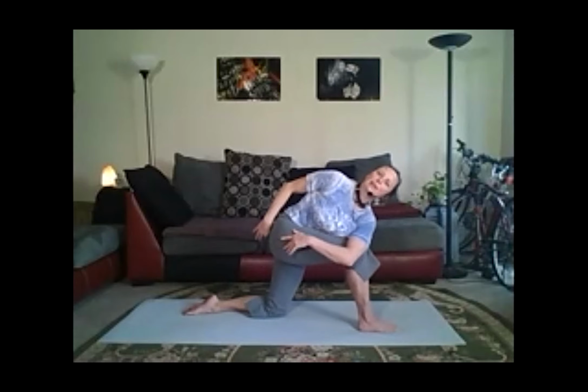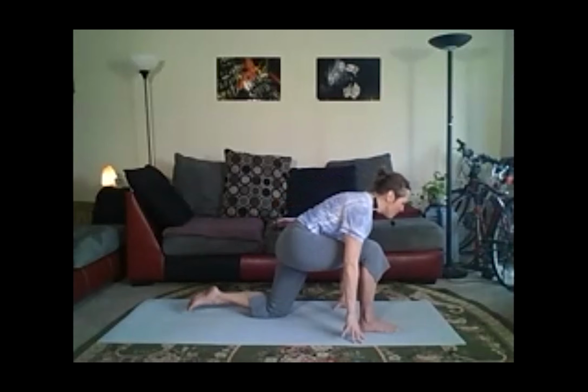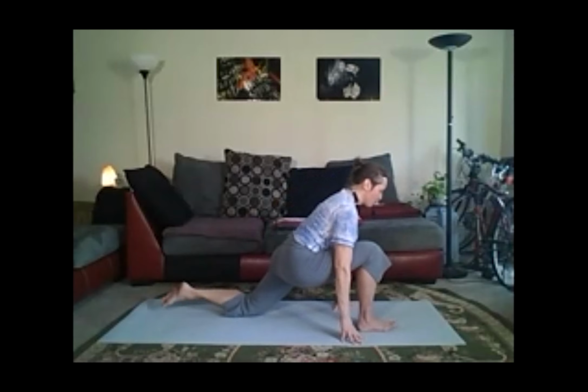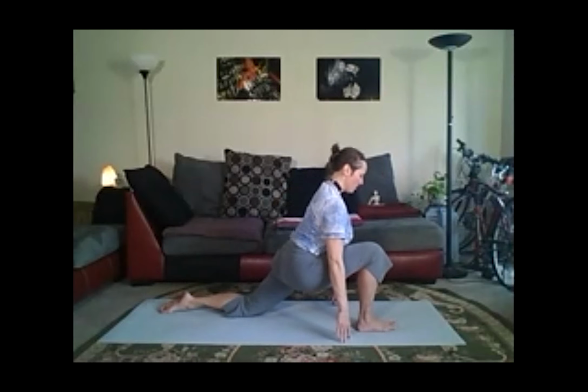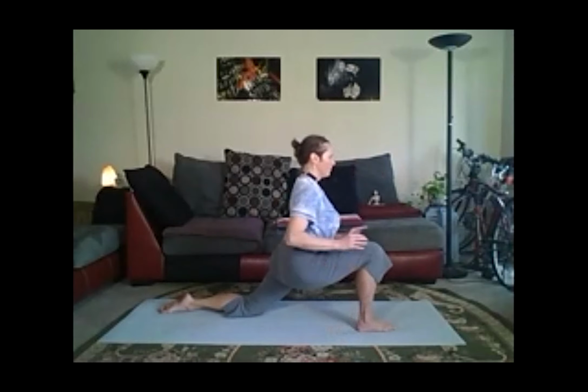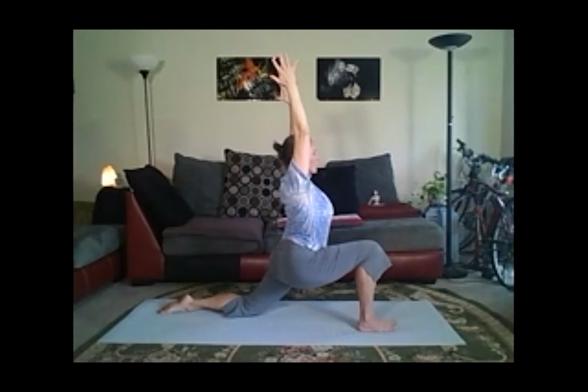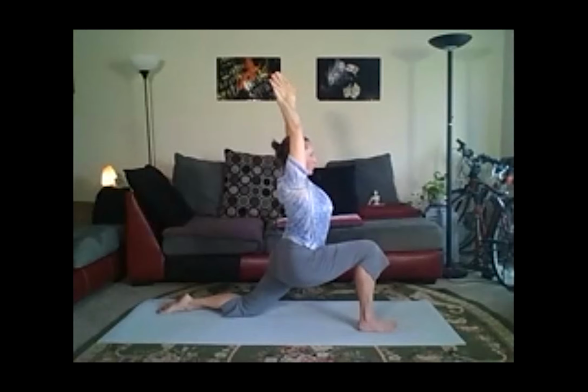Lunge, hands down to either side of front foot. Maybe move the left knee back into a deeper lunge if it's not already. Inhale, lift heart. You can keep hands down or arms up. Or Shiva arms, turn your palms out. Cross right behind left. Press your palms together as you spiral the arms, straightening up. Drag shoulders, tail down. Breathe your rib cage up.